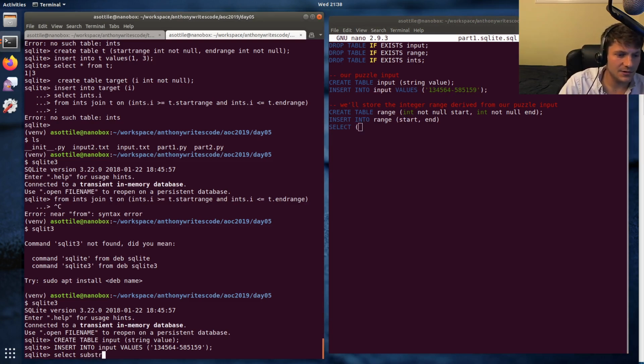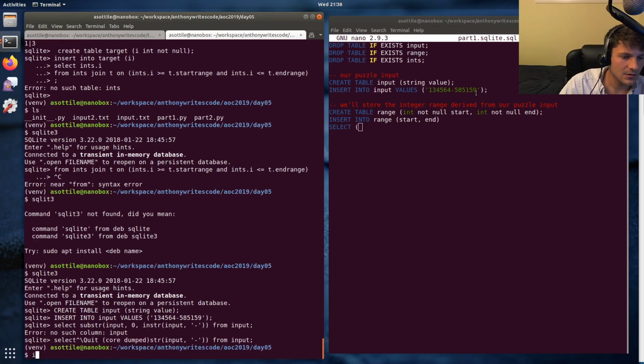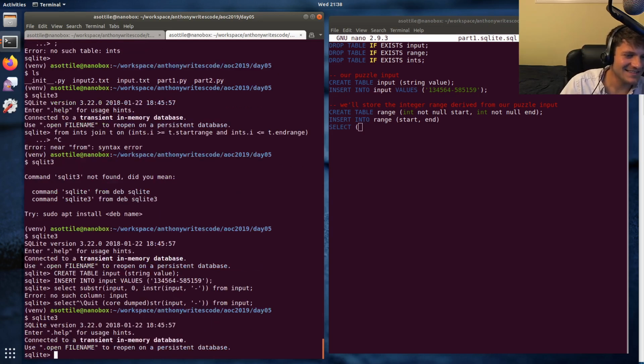Select substr input, instr input dash. It should be 0 probably. From input. No such column input. Whoops. Let's try that again.